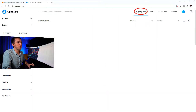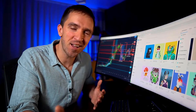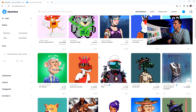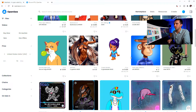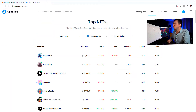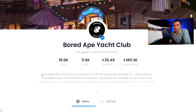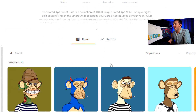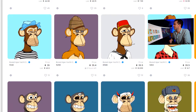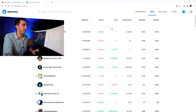You can go straight to the marketplace and choose any NFTs. There are some expensive ones and cheap ones starting from 0.02 or 0.03 ETH. If you click on Rankings, you'll see the expensive collections — for example, CryptoPunks are super popular, and the Bored Ape Yacht Club has a floor price of 35 ETH. But if you're doing it for the first time, I would suggest sticking to some of the cheap ones.